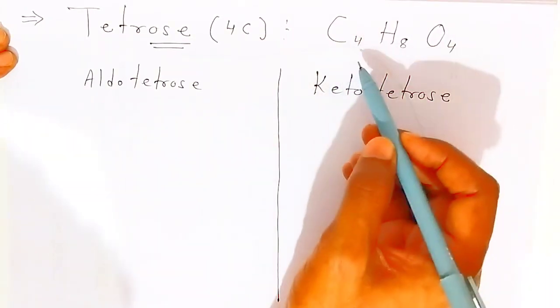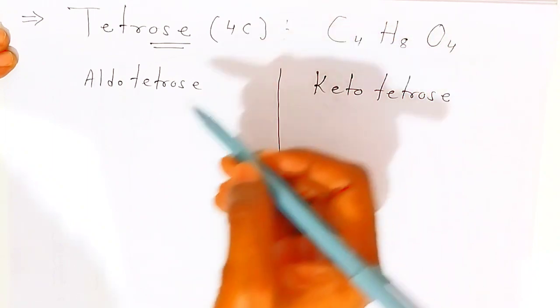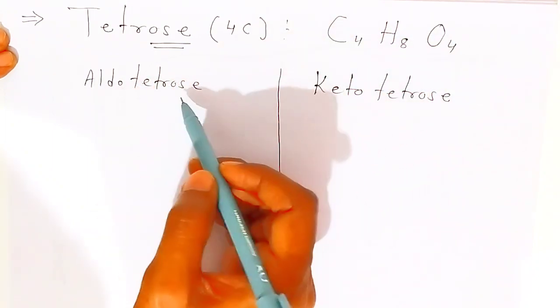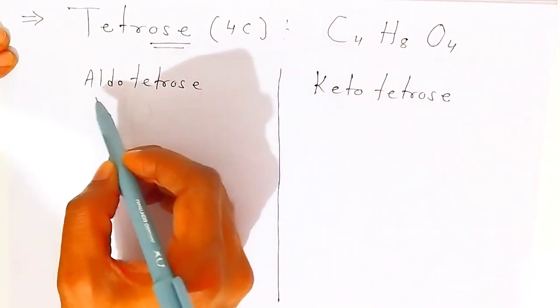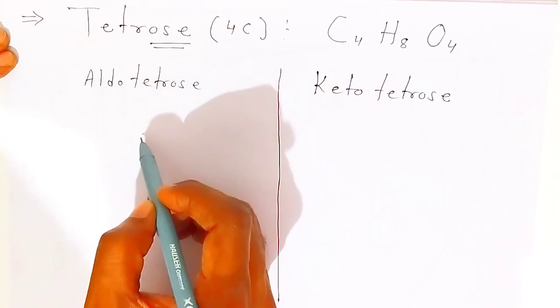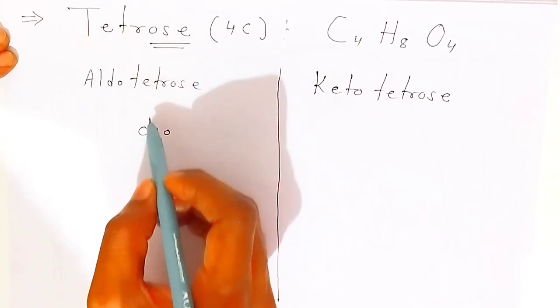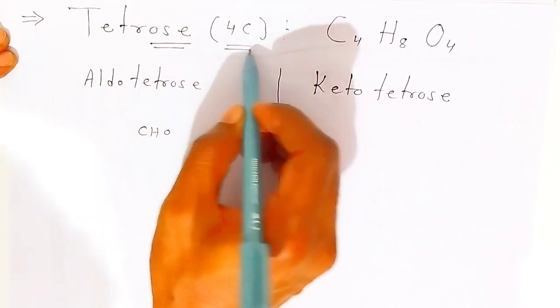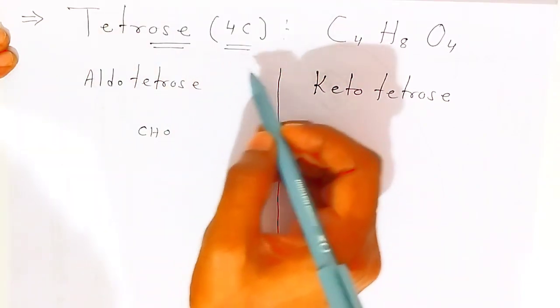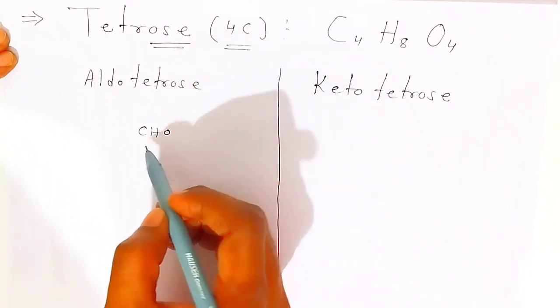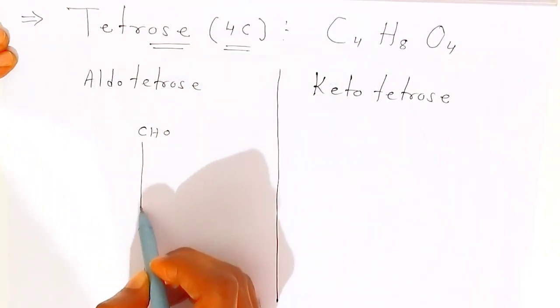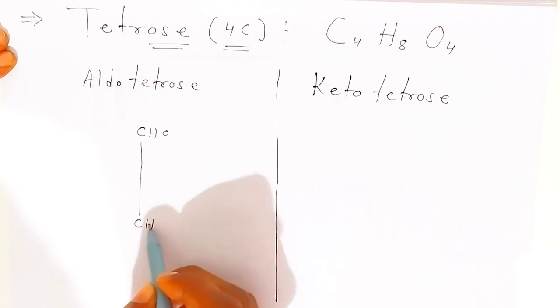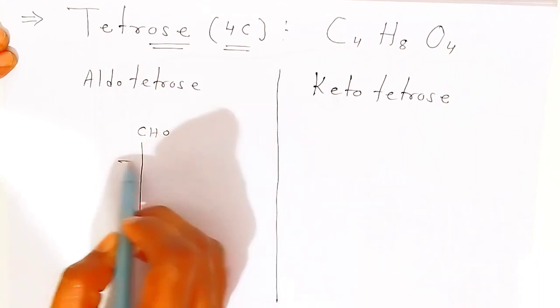Okay students, now students the molecular formula will be the same students. Now I am going to draw the structure formula of aldo tetrose students. So because it is containing aldehyde group, I am introducing the aldehyde group, that is CHO. Now this aldehyde is containing 1 carbon. Okay students, because it is 4 carbon compound, this molecule is having 4 carbon, so 1 carbon I have already drawn. Second carbon will be CH2OH. Now 4 carbon will be in between.